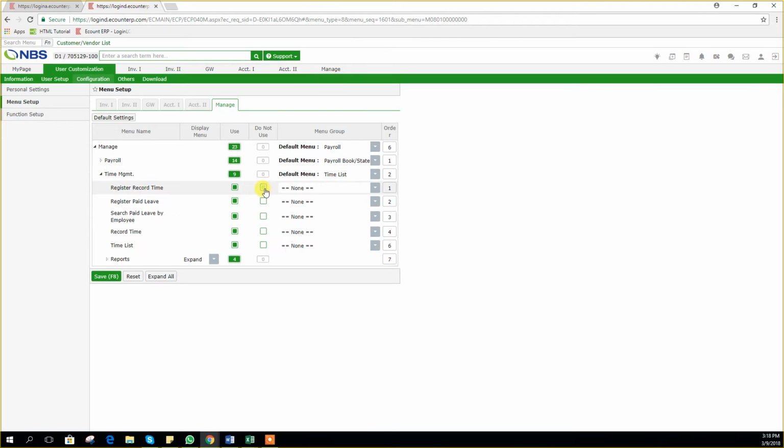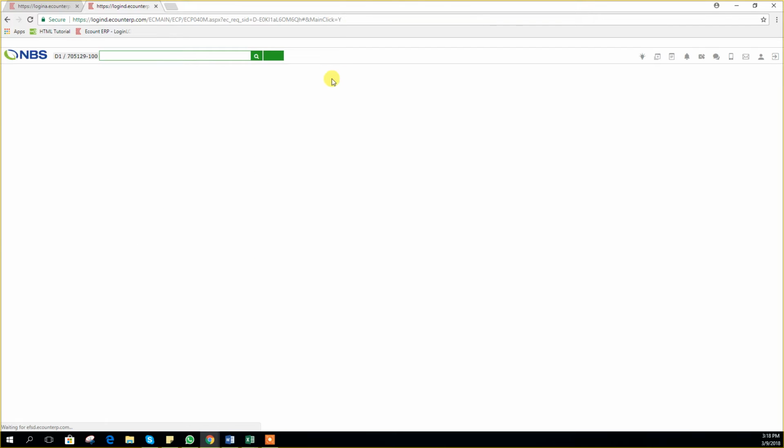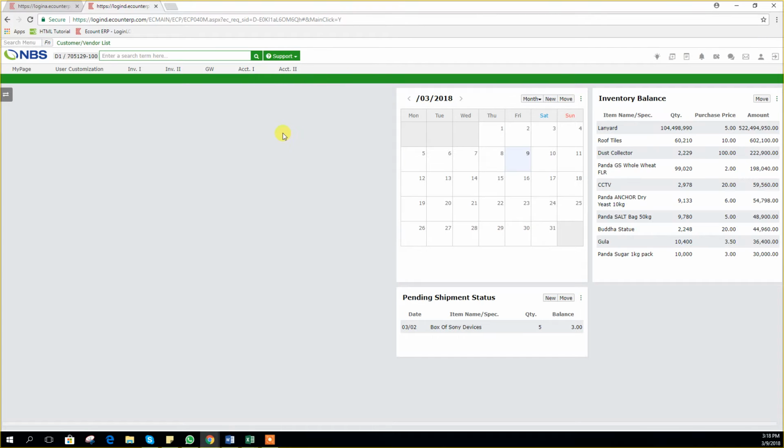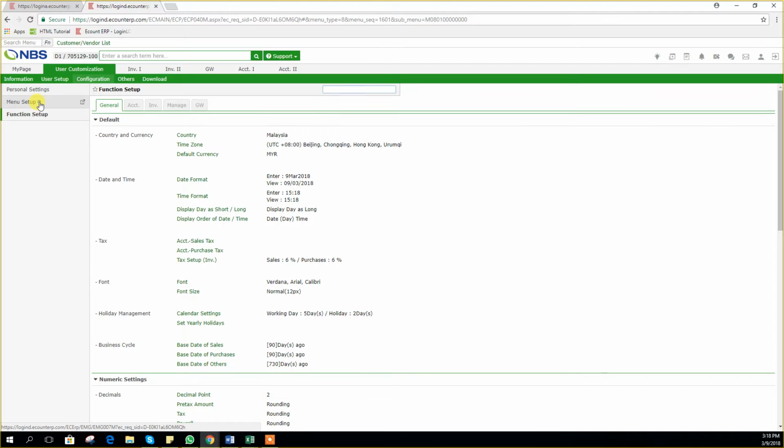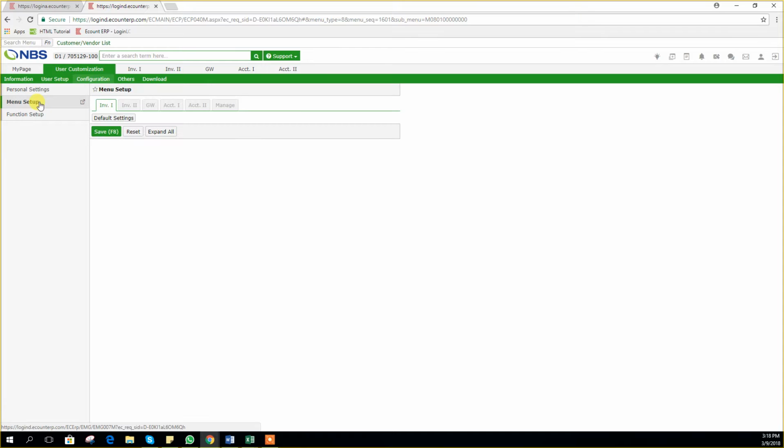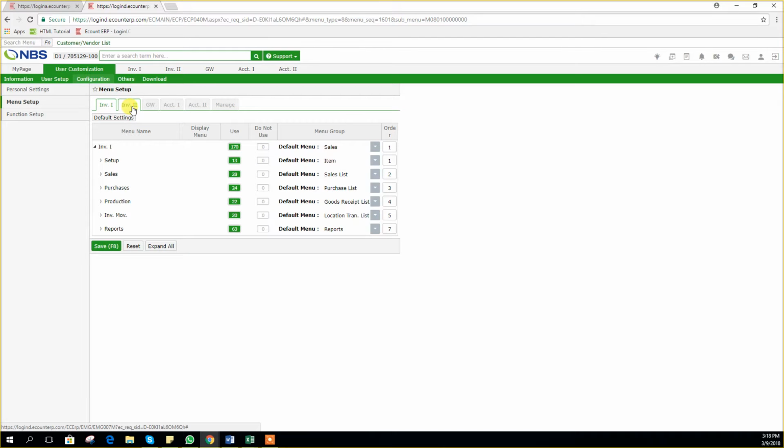So whatever I do not want to see, I can just disable it, or I can disable the whole thing, and then when I save this and refresh, it will be gone. There's no time management there already. So that is how I simplify my account. If there's anything that you are not using, just disable it and it will be gone.